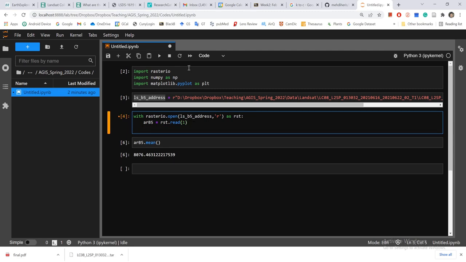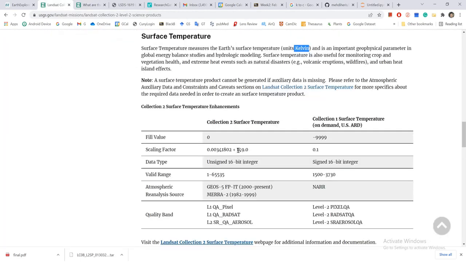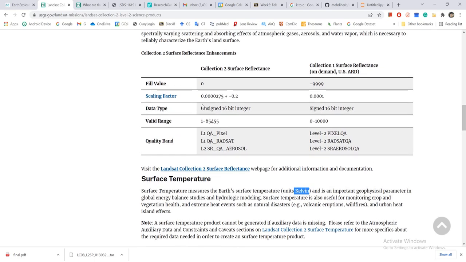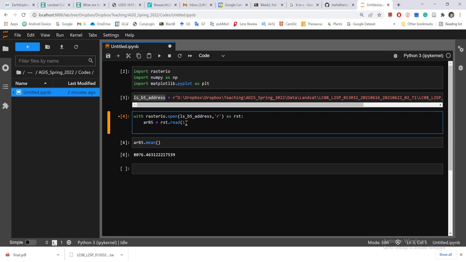And we said that for reading this, we need to also scale them, right? How can we scale them? I'm going back to the handbook here for reflectance values, that's the scaling factor. I'm going to copy that here, and I'm going to say, once you read that, multiply that by this number, and then minus that number.